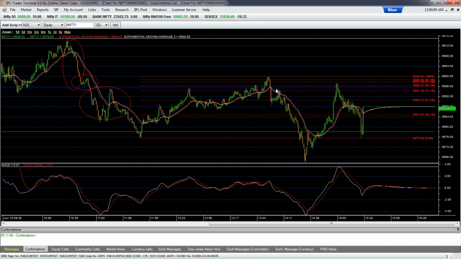So this is what happened over here. It has a strong resistance. Now it went a bit higher, however it came lower and it never could cross it. Okay, that is what will happen. So 9600 level is a strong resistance. It fell from those levels. There is a sell signal on 20/21 day EMA.